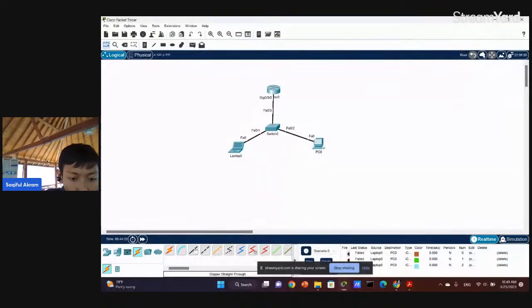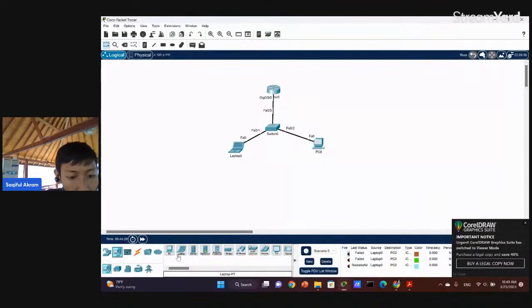How about if I add a client, for example I add a laptop again, or a PC again? There are many clients in this topology.